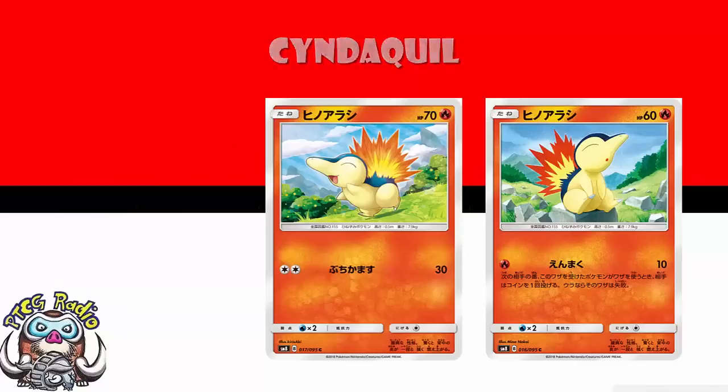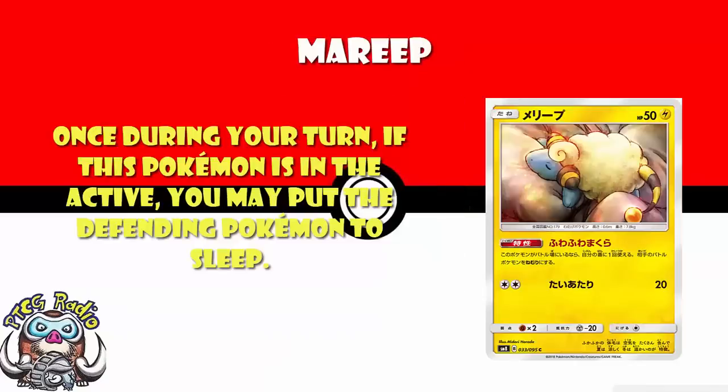There is a Mareep, which has got an ability I really like. If you're in the active, you can just put your opponent's active Pokemon to sleep. That's a really nice ability. But there's another Mareep in the set that's got 60 HP.